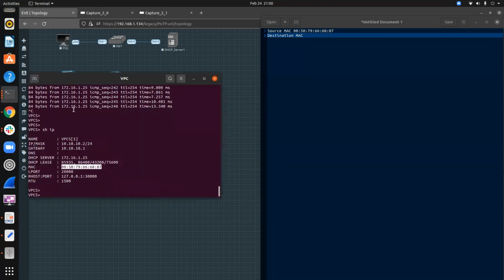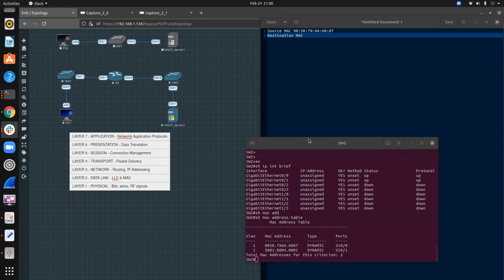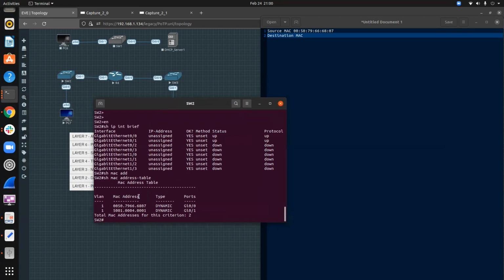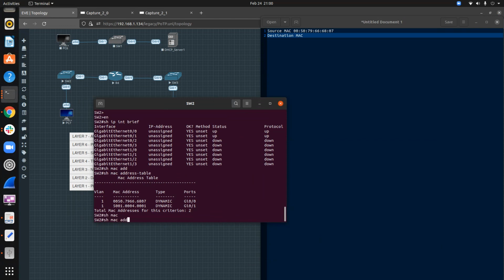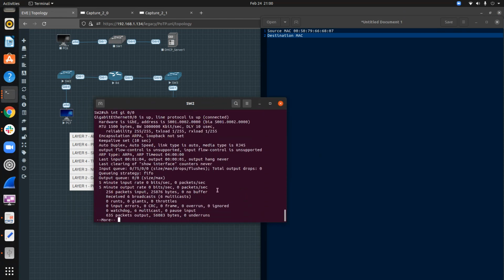Now let's go ahead and go to switch 2, and let's get the MAC address of the interface that Claude, or PC7, is connected to. Show MAC address table, perfect. So we have Claude's MAC address, and it's being learned on this interface. Let's check the information on that interface and see if we can get that MAC address.